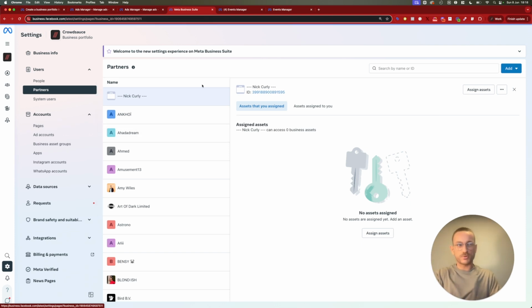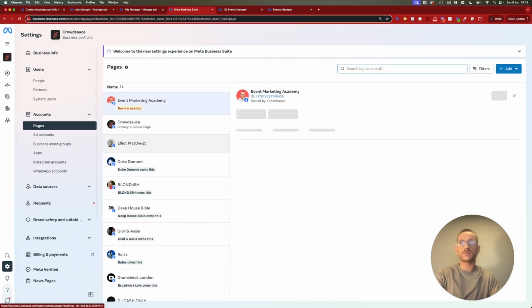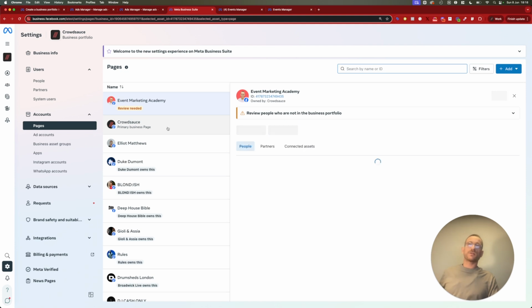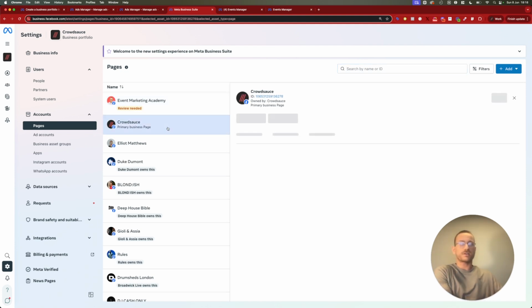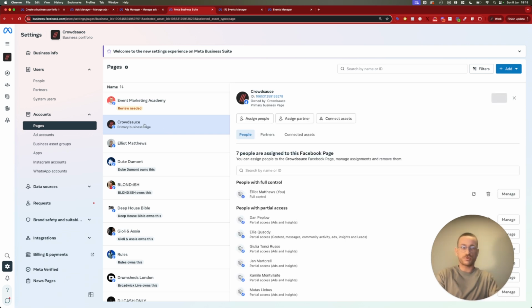Pages. You'll see a lot of pages in here because obviously we run campaigns on behalf of a lot of event promoters. But you do need a primary business page. So you need a Facebook page which is active and kind of verified, and you need to attach a primary business page to your business manager before you can do anything else, before you can send requests or before you can run any sorts of ads.